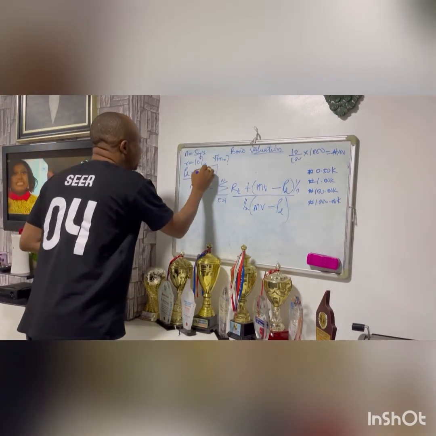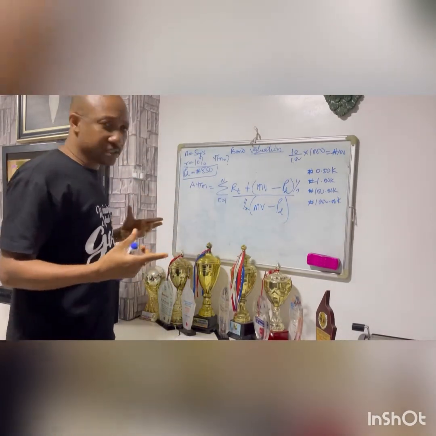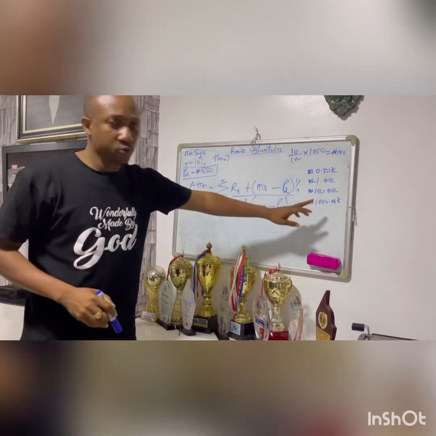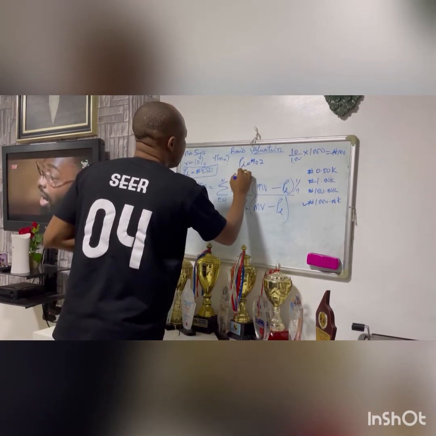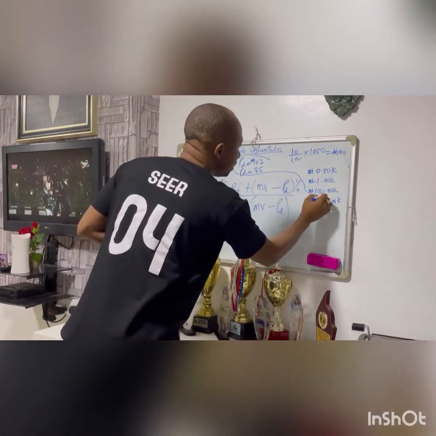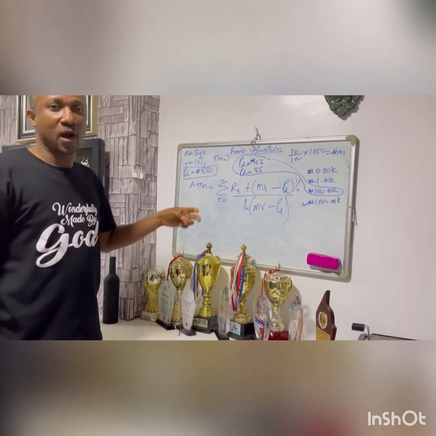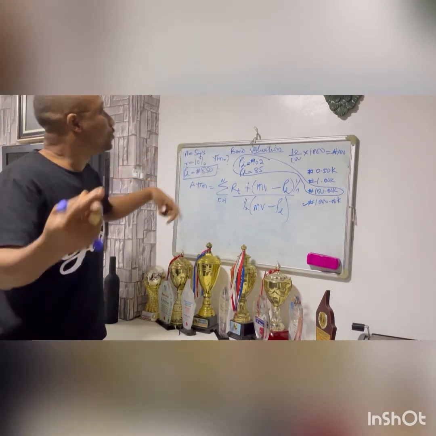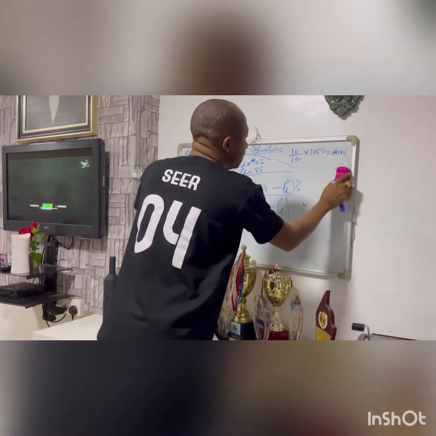So if the information is silent about the face value, what you need to do is to come and look at the current market price. Whichever of these calibrations the current market price is closer to, that's your face value. If you look at this example, for instance, the current market price is 850, which is closer to 1,000 naira. So the face value will be 1,000. Had it been that the current market price is somewhere around 102 naira or somewhere around 85 naira, I would have been able to deduce that the face value will be 100 naira. That's how to know what your face value is, in case the information is silent about the face value. And in this case, the information is silent about the face value. And then you need the face value to be able to determine the interest that will be paid to the lender.